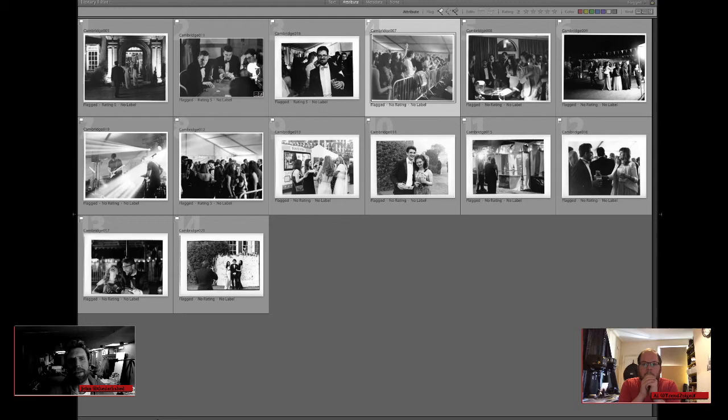Yeah, it's a tricky one, isn't it? Because in this situation you're documenting something, so you want people to understand the story that you're telling them, and it's nice to have some surprises along the way and things that are a bit hidden, but fundamentally, you don't want to put people off looking at your images for whatever reason, whether that's technical or whatever it is that makes the viewer go, I'm not interested in that. Obviously everyone's got different tastes, but ultimately you're telling a story and you don't want to detract from that through whatever means.